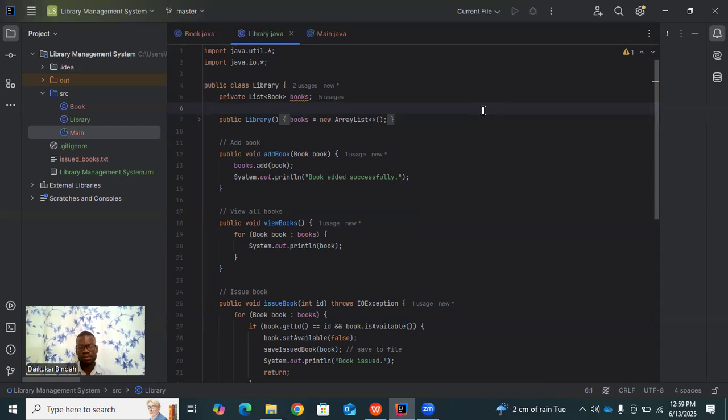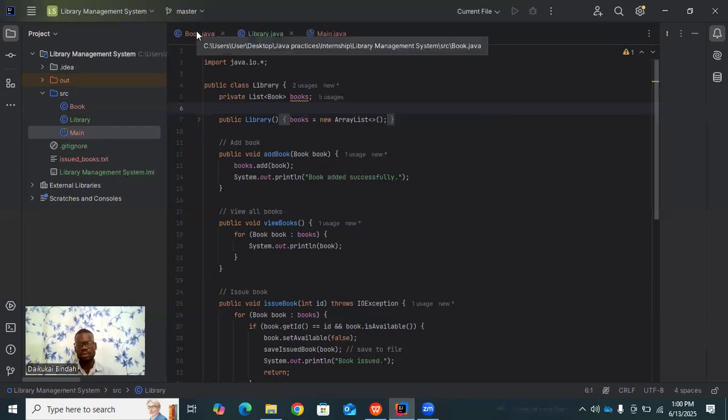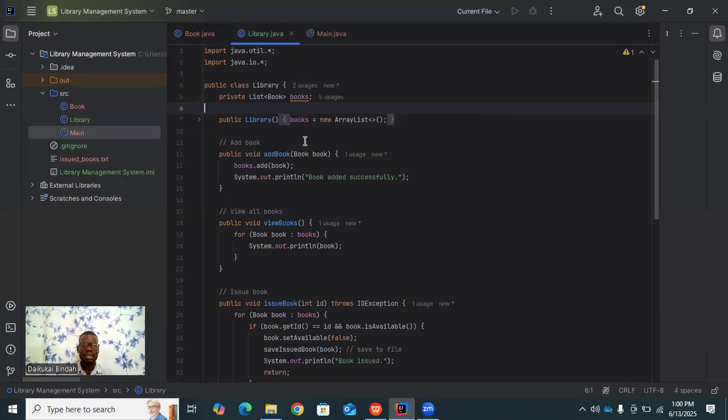Okay, so the next thing we have here is our addBook method. For adding books, we have a parameter called book, and this parameter is from our previous class, Book.